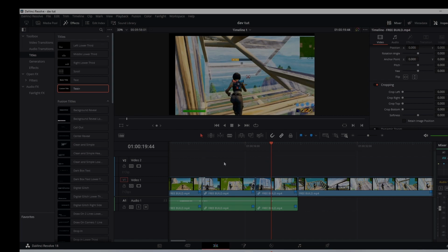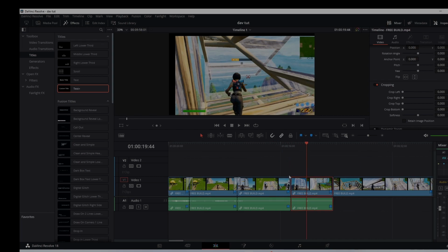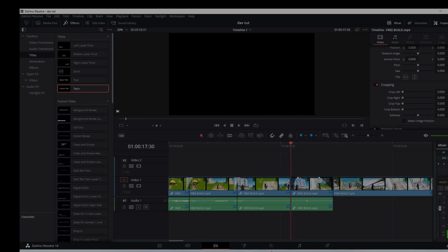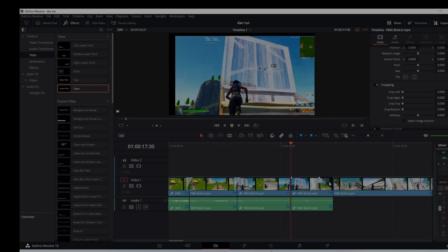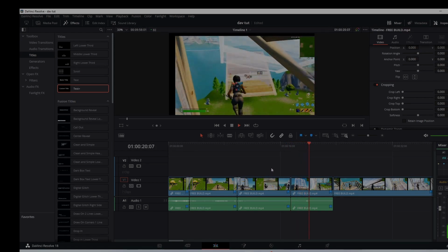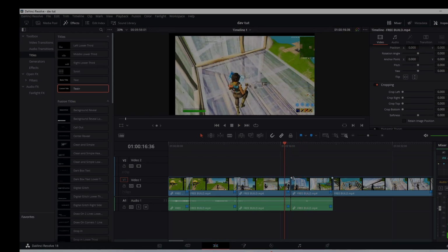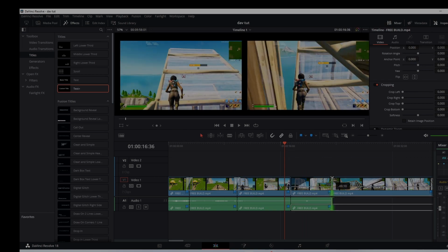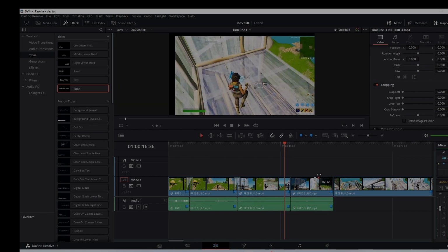So, another thing is this. You see these little markers? This is the fade. It gradually fades, or stuff like that. So, let's see without. And let's see what happens when we add it. This is really without. This is with long fades. This is to show you the magnitude.